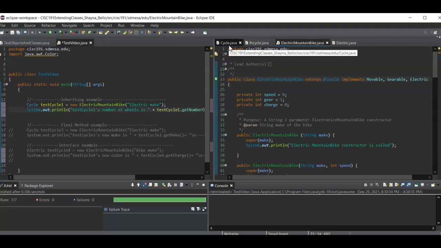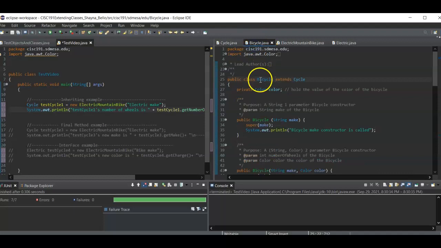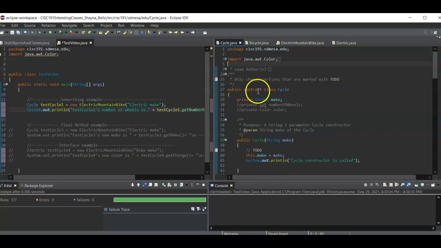So this is a hierarchy of three, where cycle right here is the parent class, and then the subclass bicycle, and the subclass electric mountain bike. For this particular example, the cycle happens to be an abstract class. An abstract class is used for reusability.